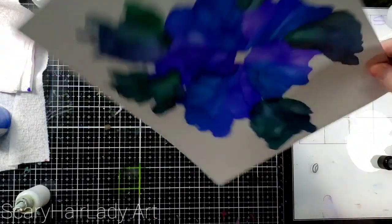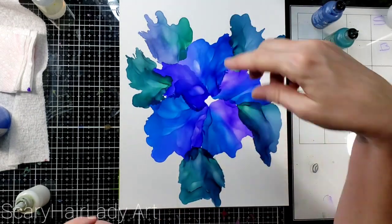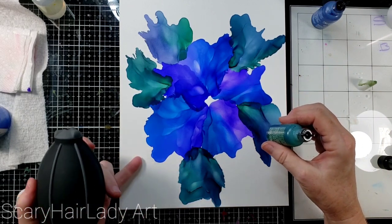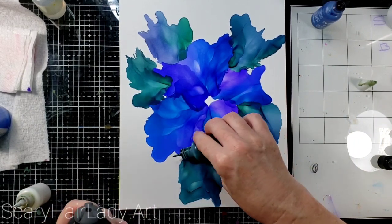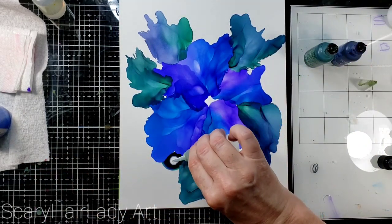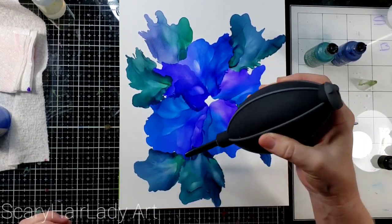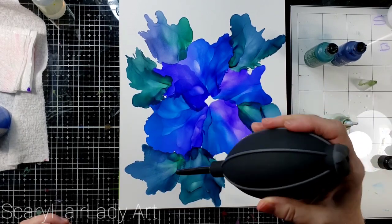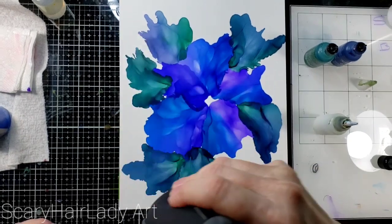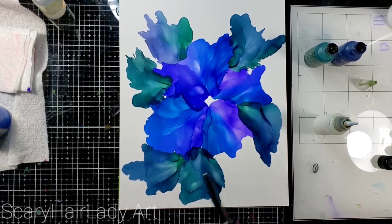Alright, I don't know what I want to do, so I'm going to hold this up and look. Yeah, I definitely need to do something here. Maybe, well, there's too much. Something needs to be down here. So, I'm going to put it here and let it come over this way. Maybe something here, and that may be all I do.